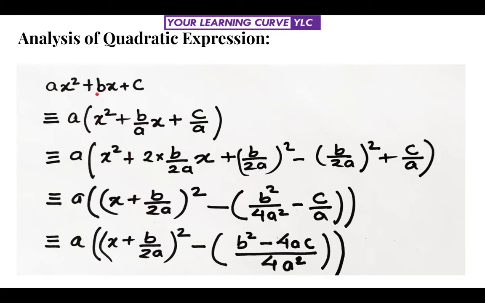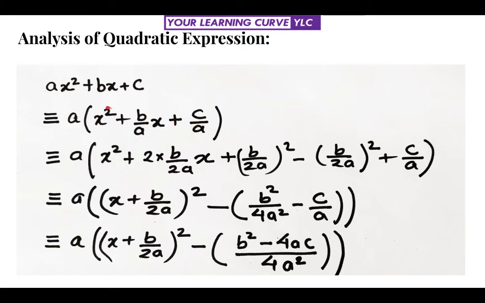So the procedure is very simple and this is the easiest one. You make the coefficient of x square 1. You take out a common. Please don't remove a because it is not equal to 0. We cannot multiply both sides by 1 by a. So you have to keep this a till we equate it to something. After taking out a common, we get a times x square plus b by a x plus c by a.